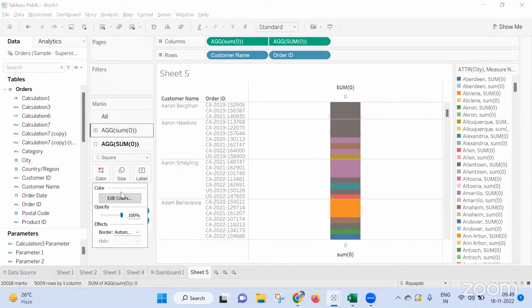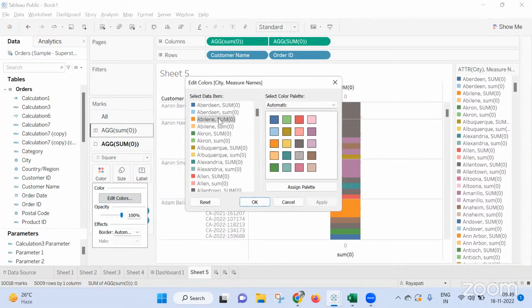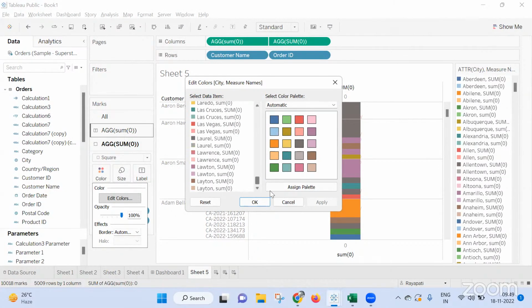Now here, if you want, you can edit all these colors to be one.